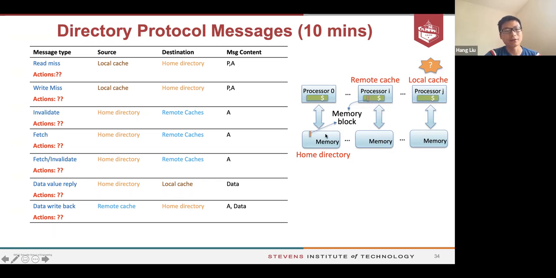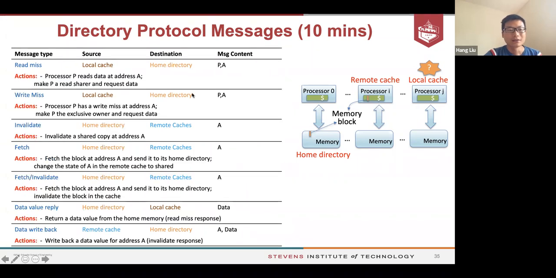Home directory to remote cache, fetch. Home directory to remote cache, fetch and invalidate. Home directory to local cache, data reply. Remote cache to home directory, data write back. Okay, what are the actions? I think these are very clear right now. Please try to use 10 minutes to solve this problem. Pause the video.